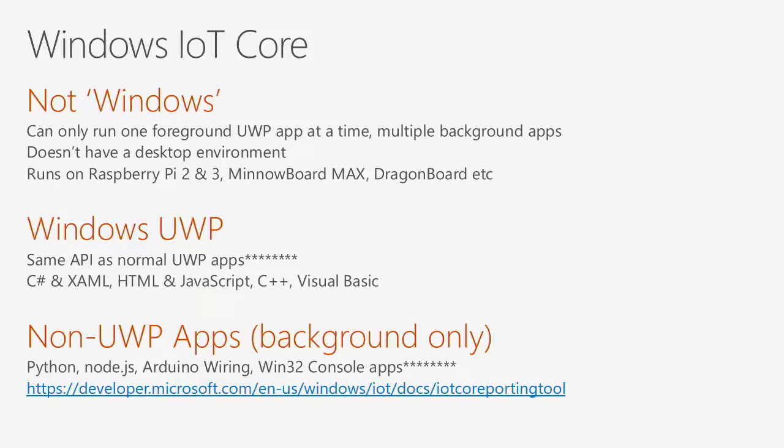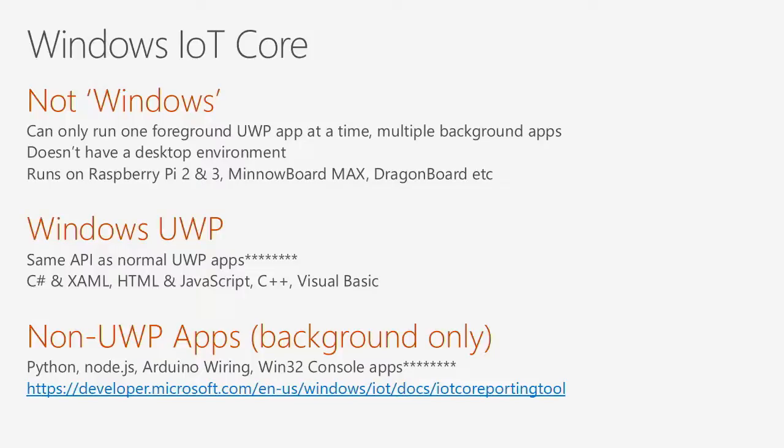But this time, it's great because it runs universal Windows platform apps. So that means if you've got an app that works for Windows 10, you port it over to Xbox, you port it over to HoloLens, and now you get it on your little Raspberry Pi as well. It's like write once, run anywhere, right? It's amazing. Oh yeah, on Windows Phone as well. Totally forgot about that. You can run multiple background apps alongside your front-end application. And it's quite interesting how it talks to the background applications. I'll talk about it later.